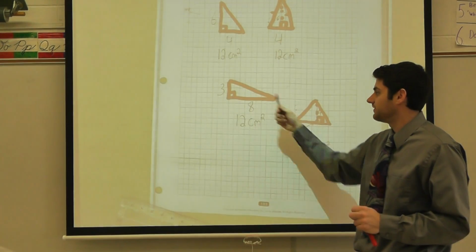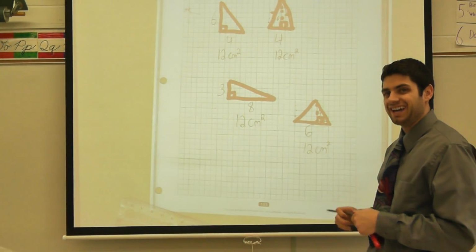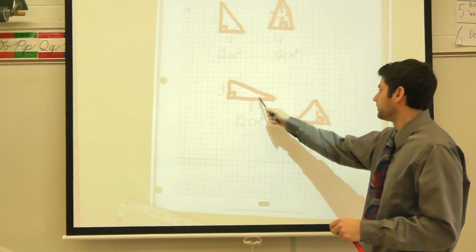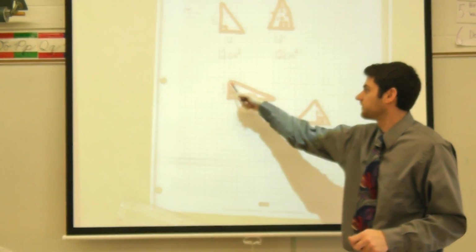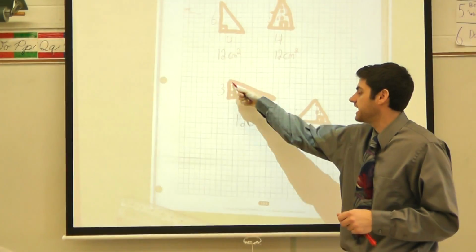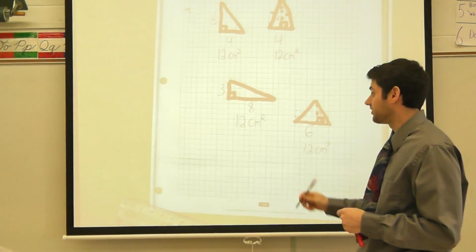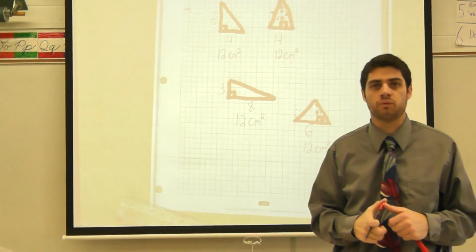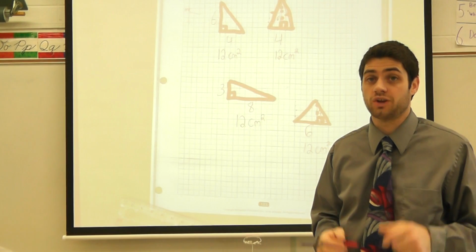Even though on the bottom these two have the same area, it doesn't mean that they're going to have the same perimeters. Again, you can tell by the size of this 8 by 3, if I were to measure out the exact distance around the outside, or the surrounding of my triangle, I'm going to get two different perimeters. Again, it's kind of a way to build on what we talked about yesterday with our triangle fact families.